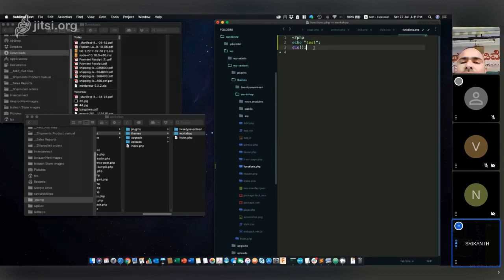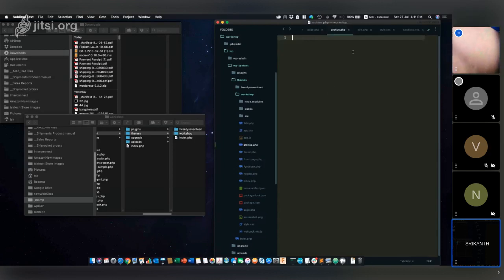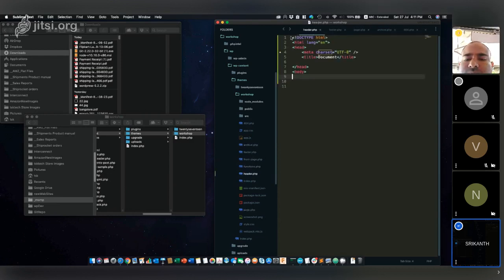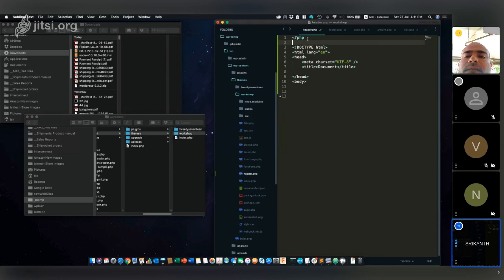Basic mistake. Running on multiple screens is a bit of a problem. Anyway, because these are all PHP files.